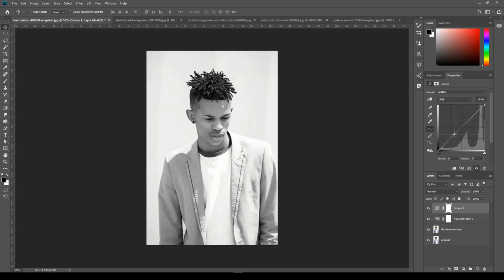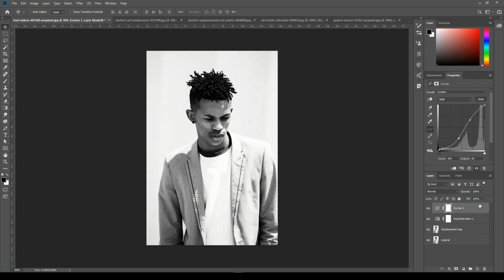Simple. So what we want to do is we want to add a slight bit of contrast between the darker areas on the image and the lighter areas on the image. So I'm going to place a point here and I'm going to place a point here, and I'm going to drag this one down slightly to increase the dark areas, and I might just push this one up slightly just to make those areas slightly lighter, like so. We've got a slight gradual S-curve that actually might be a little bit extreme. Let's just knock that up a little bit more maybe. Let's have a look. Yeah, I'm happy with that. And that is pretty much good enough for me.